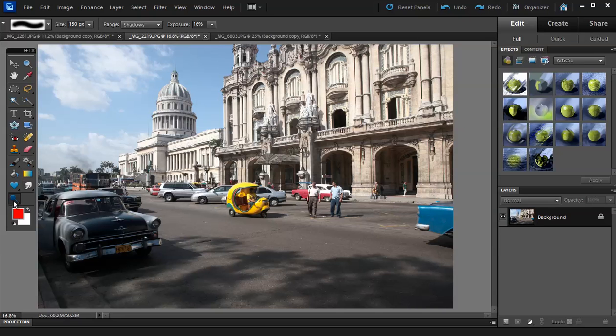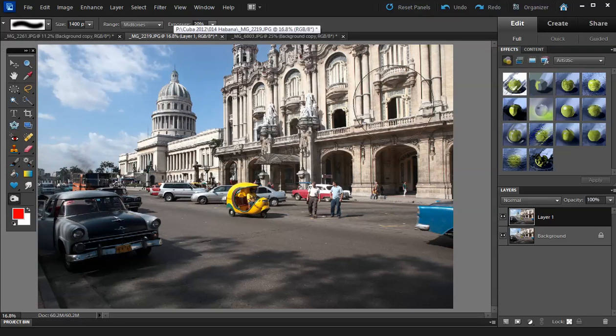Ooh, no problem. So I choose the burn tool and I choose a very big brush, a whopping great big brush, and I'm going to choose midtones at about 20%. And I can just whiz this very, very quickly. Let's just undo that and just make a copy layer. So you can see here, look at the sunshine. It's almost like putting in extra detail into that building front, burning down the sky again, bringing in that color.